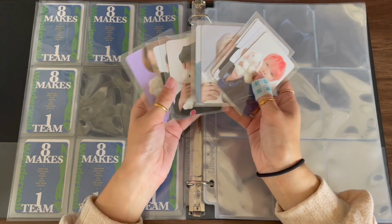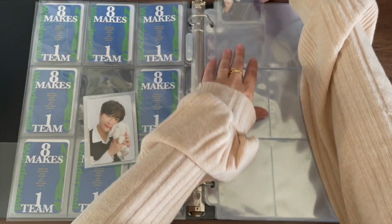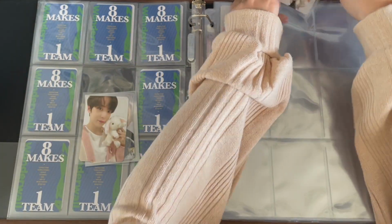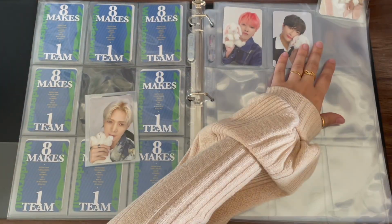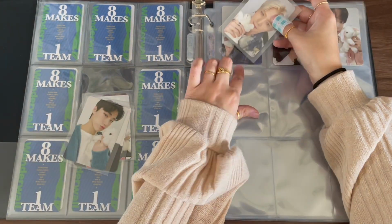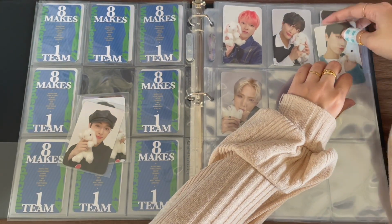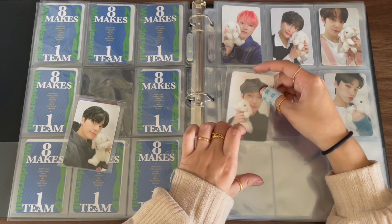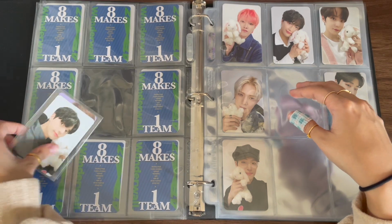Okay, so the next photo card set I have are these bunny photo cards. They're super cute. I really feel like KQ knows what they're doing when it comes to these photo cards. I have this theory that they have people at the company who keep track of photo card collecting trends. And everyone knows that stuffed animal photo cards always go for crazy amounts of money. So I feel like that's kind of what happened here. I could be wrong, because maybe if that were true, they would have shown the previews before, when you were actually allowed to purchase it. I think we found out what these look like way after the buying period was over, but I don't know. They're just so cute though.